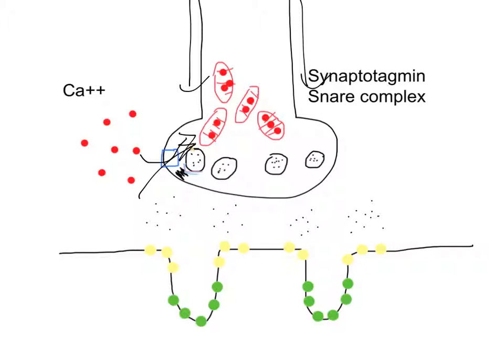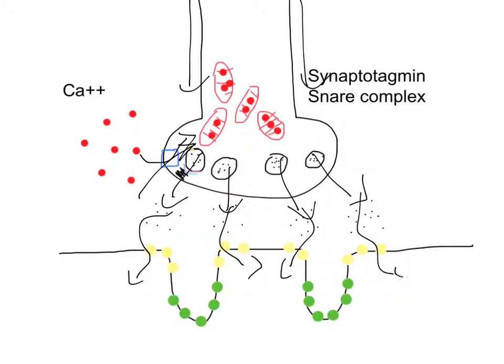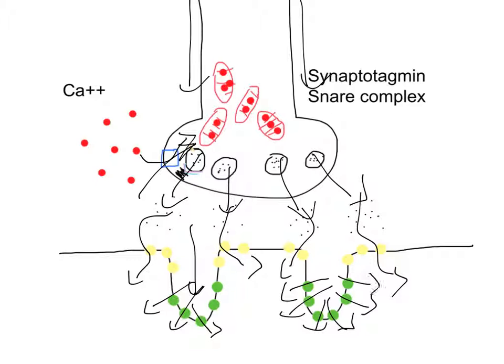This calcium influx is going to be sensed by synaptotagmin, which is a protein found on the surface of the vesicles, and that's going to cause fusion of the snare complex, contraction of the snare complex, leading to release of acetylcholine into the neuromuscular cleft. That acetylcholine is going to travel by means of acetylcholine receptors located at the peaks of the invaginations on the muscular side of the tissue, leading to an action potential moving downward into the clefts where voltage-gated sodium channels are going to lead to potentiation of the action potential, which will inevitably lead to muscular contraction.